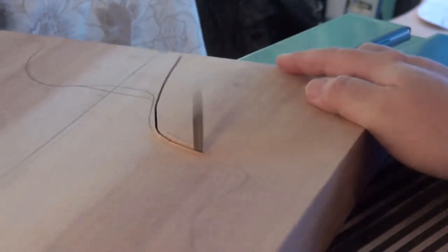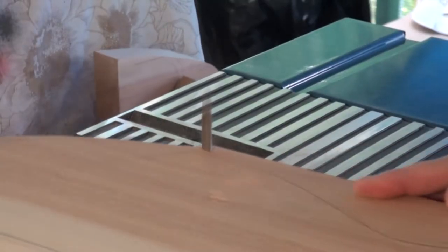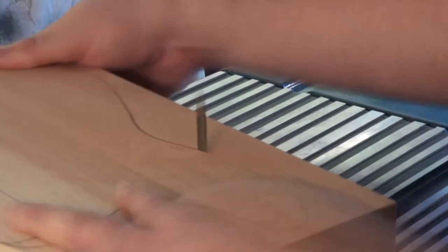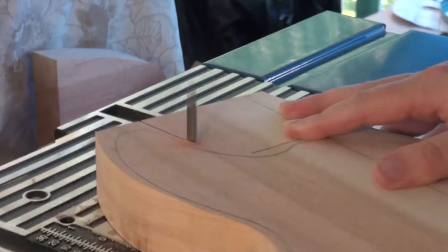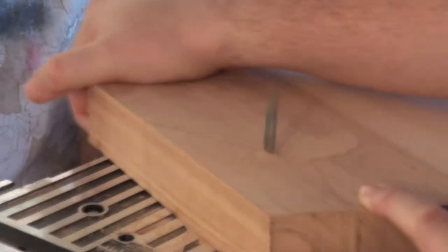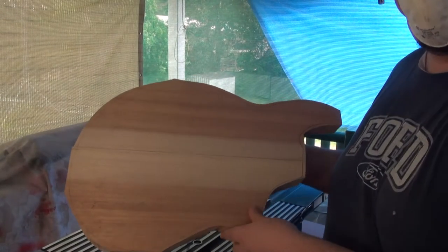I left around 5 millimeters to 1 centimeter outside the final shape line in case the blade bent, angled off the 90 degrees, and cut into the body line and ruin the shape. To put it technically, if I rode right up against the cutting line and there was any variance in the angle of the blade, the lower side of the blade could be cutting on the inside of the cutting line. That would be disastrous and render the purpose of the template useless. Here is the roughed out body blank ready to be routed to the template.